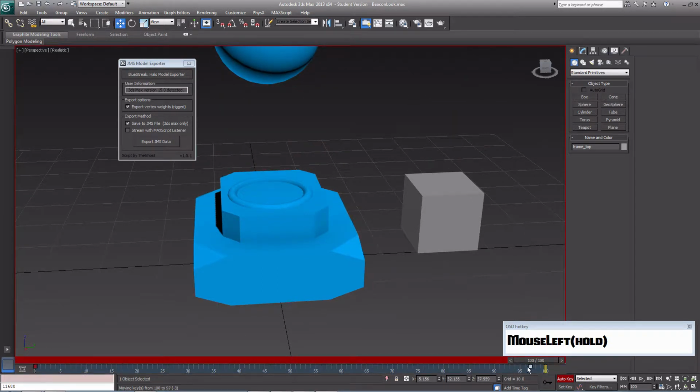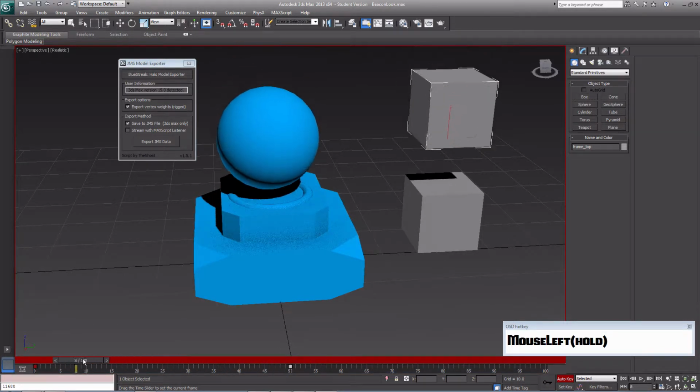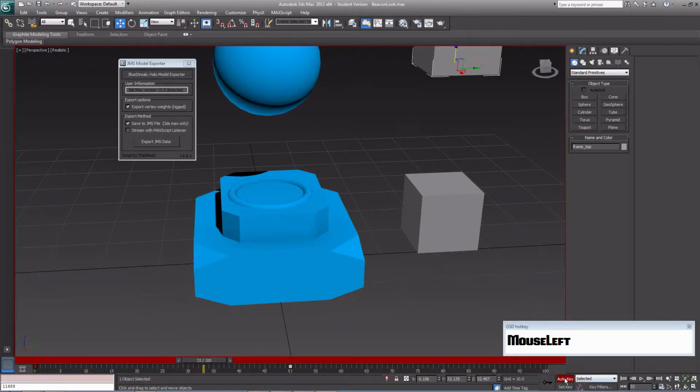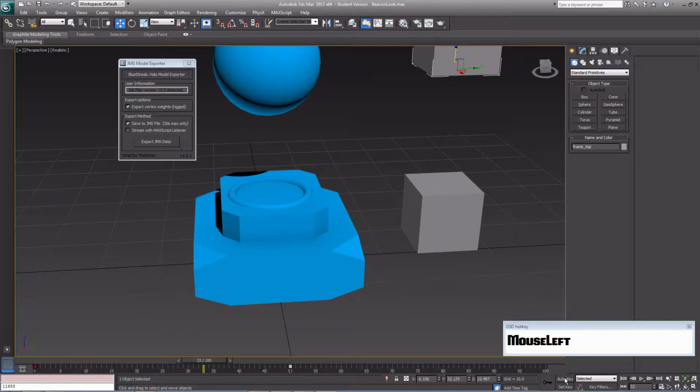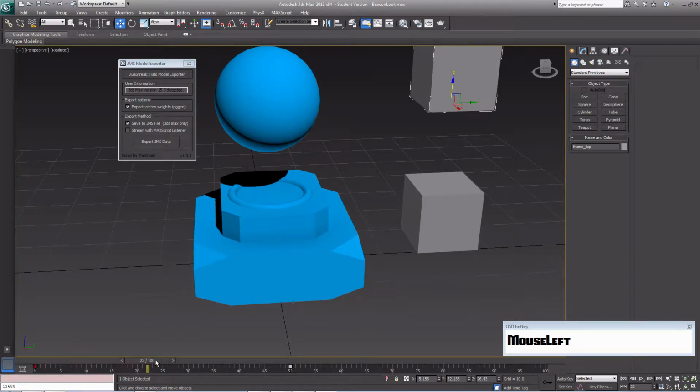You can go ahead and move these along here to wherever you want. So I'm going to move it down to 50. You see now it goes all the way up to 50. Go ahead and choose some kind of simple animation for your scenery. And when you're done, click auto key again, and that will stop recording. When auto key is on, it will automatically record any of your movements to whatever frame you're currently on. And right now we have 100 frames.